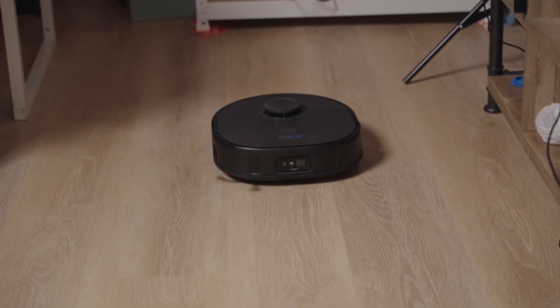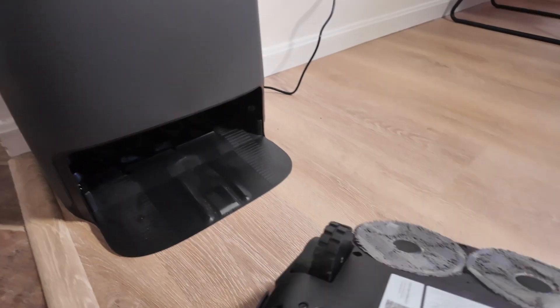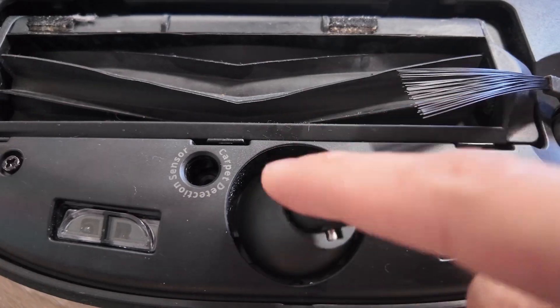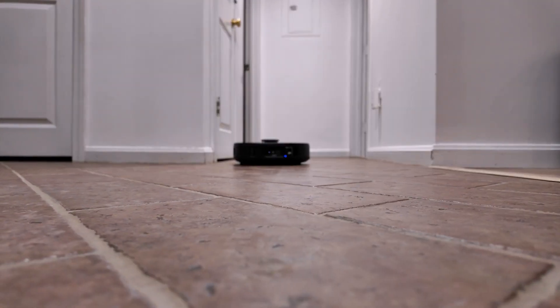It usually works great and I love it, but I have a section of tile floor in my apartment and it's not very smooth. Pookie runs on two motorized rubber wheels, which usually stay pretty quiet, but the third wheel is this little caster wheel that's for some reason made of the hardest plastic known to man. So when Pookie goes over these bumps, it sounds like a construction site.